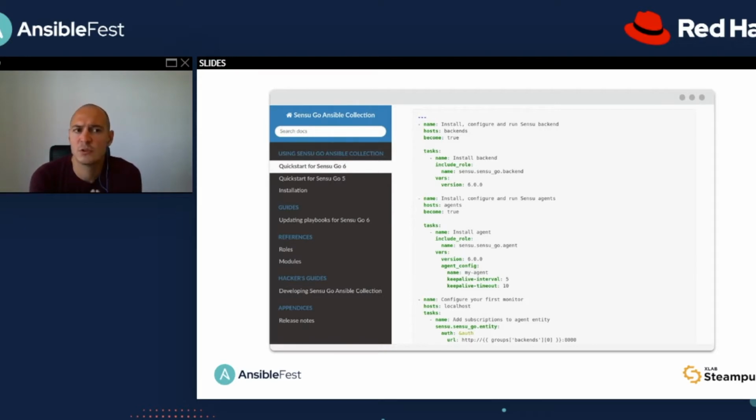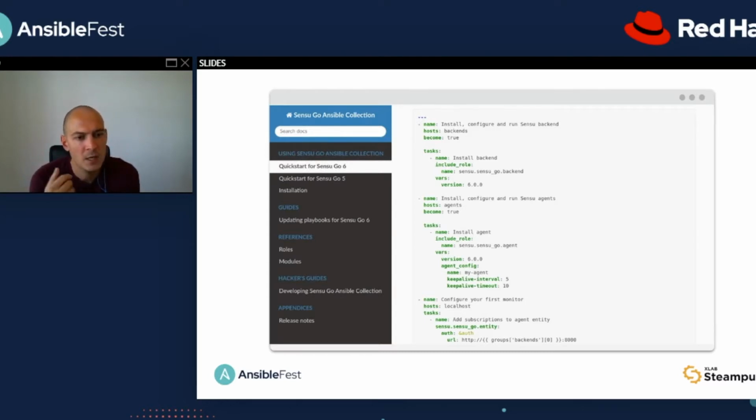But what is important to notice here is that this readability is not incidental. We actually wrote this playbook before we even started writing the code for our Sensu Go Ansible collection. We then used this playbook to guide our design and implementation process throughout the whole development experience. So this write a playbook first and then write a code approach is something that we do for each component that we add, for each new module or for each new Ansible role that we add to the collection.